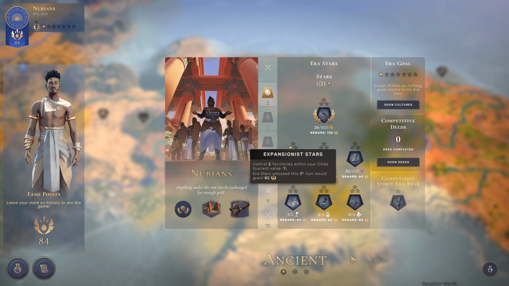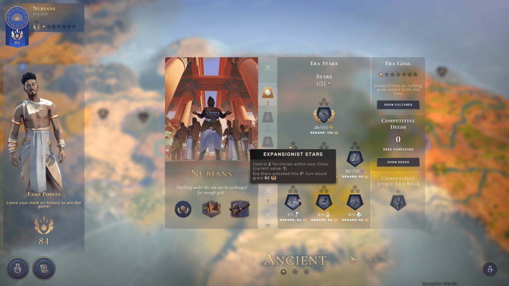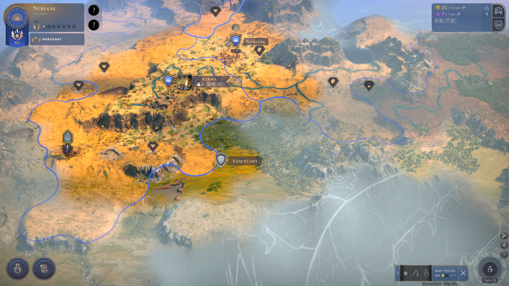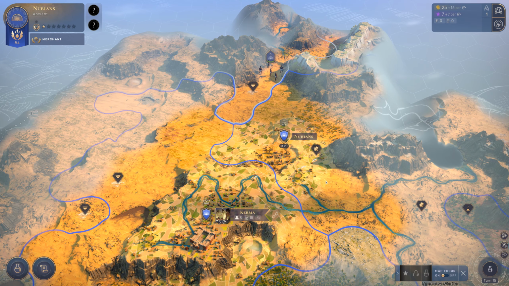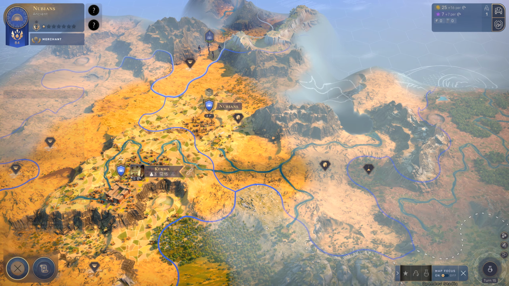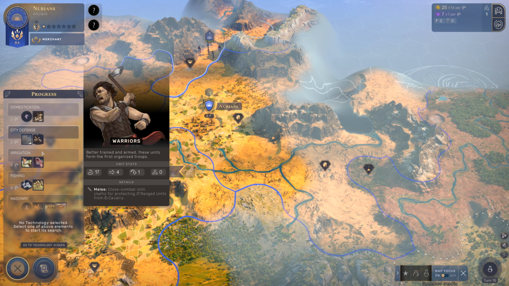Where is it? Which one is it? There's one of them. Control 2 territories within your cities. So if we control 2 territories within one city, then we will gain an era star for that too. So I'm going to go ahead and likely add it. So, all right, now that we have the archers and lumber mill, we're going to go ahead and consider somewhere else to go.